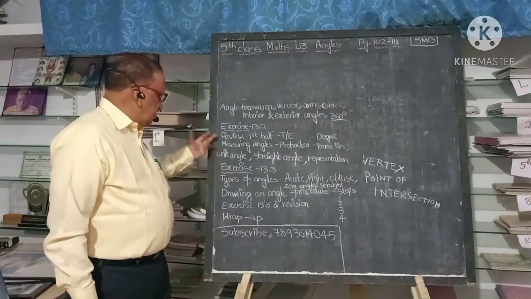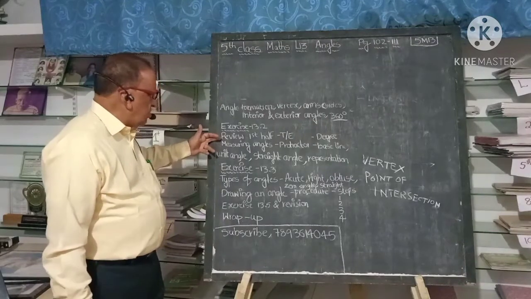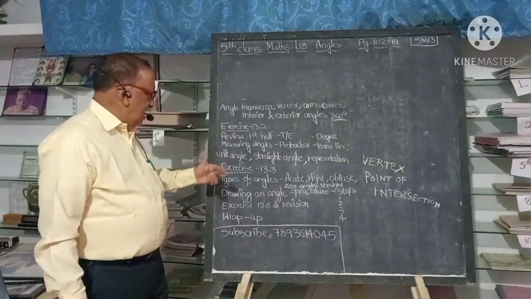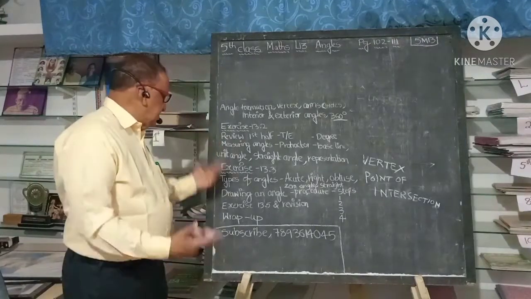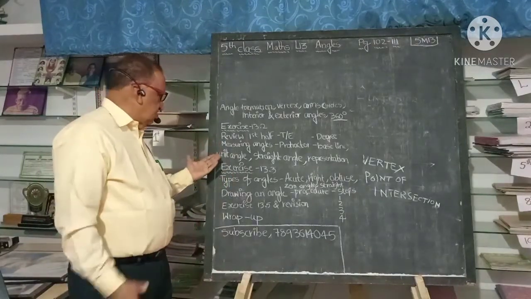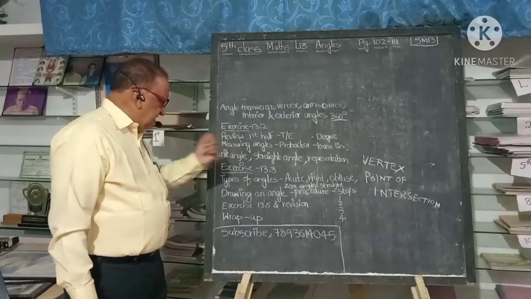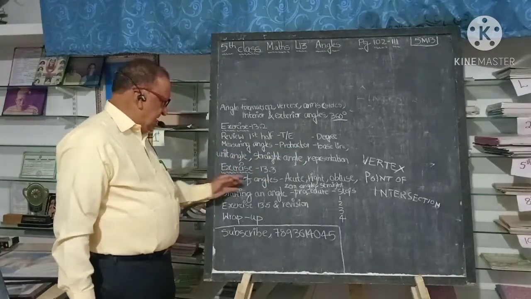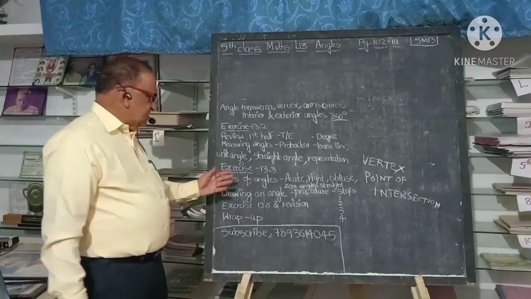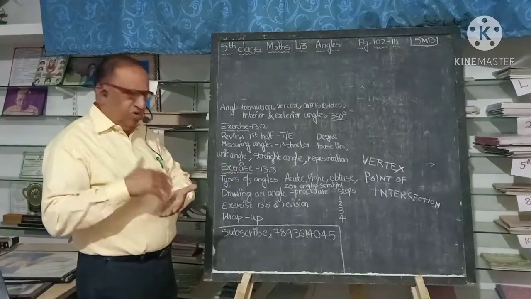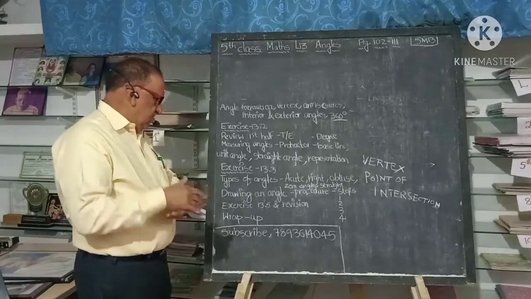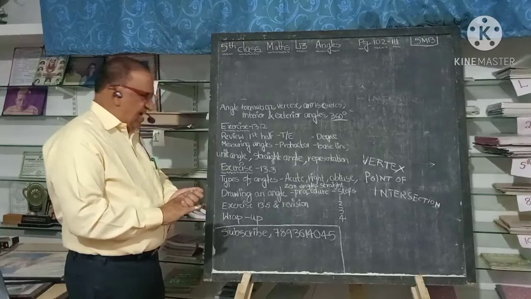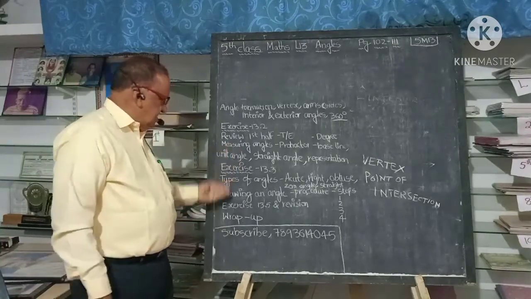Now in the second half we will see how we will measure an angle given two intersecting lines. How do we measure the angle? There also we will define what is a unit angle, straight angle, and how we represent it. Finally, in types of angles, we will talk about acute angle, right angle, obtuse angle, zero angle, straight angle. Finally, how to draw a particular value of an angle, I will tell in the second half.